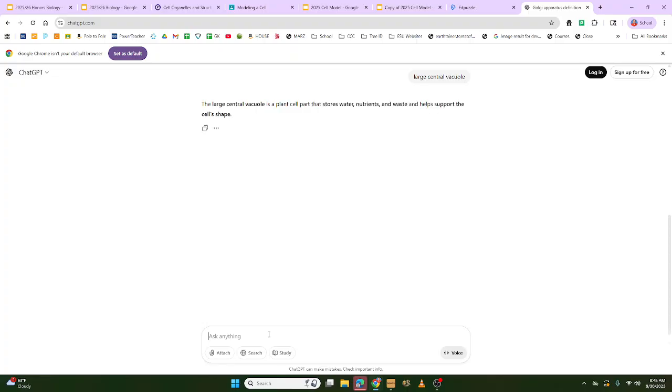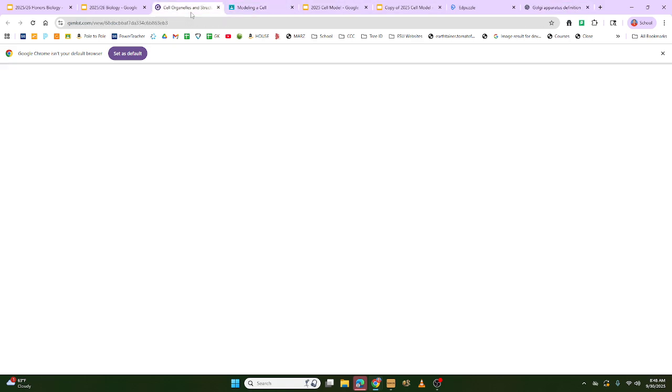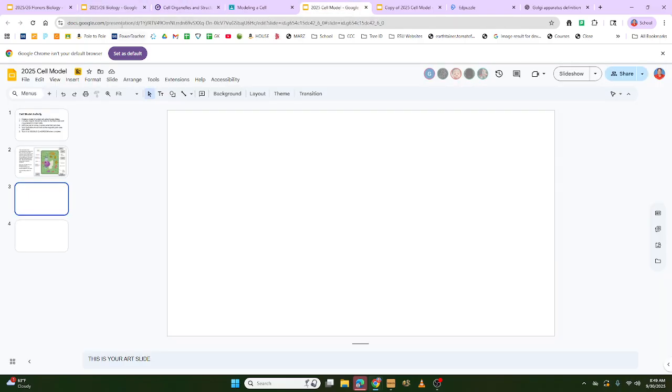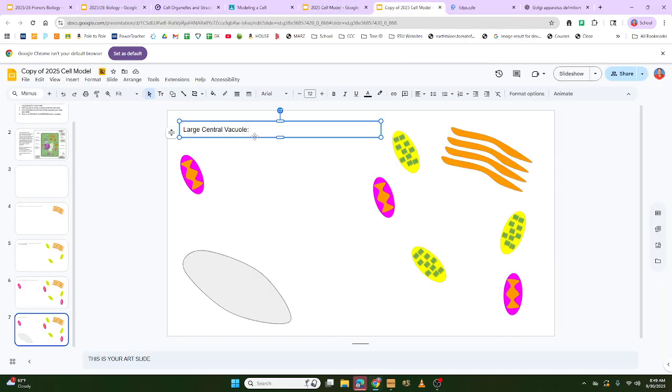Alright, so, it's kind of longer, but it's not bad. Okay, so it stores water, nutrients, and waste, and helps give the plant cell a shape. That's a good definition. So it does do all of those things. Okay, and that's done.